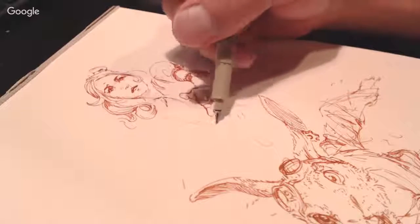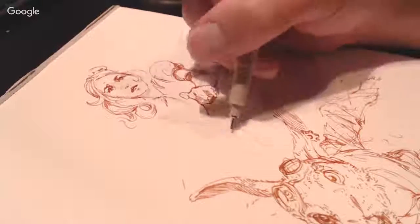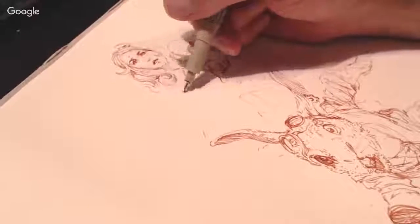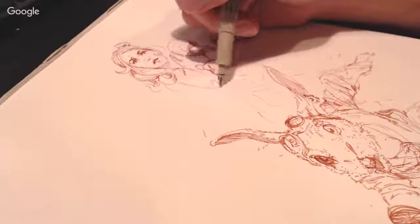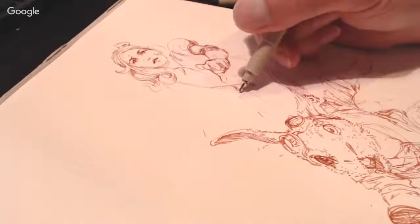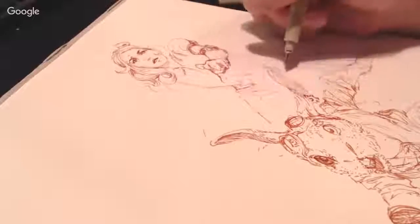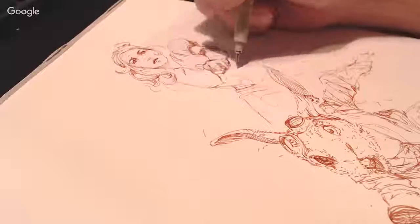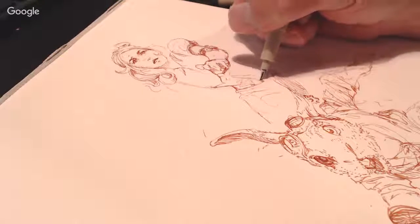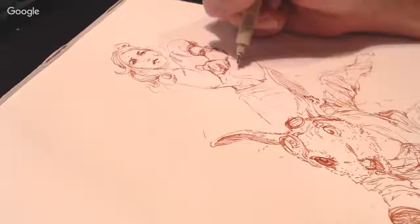It's real light at first. Just super light. I like the way the dress turned out down here. I wonder, though, given that this is steampunk, she should probably have a corset on, even though I feel like she's supposed to be a little girl. But maybe she's not a little girl in this situation. She's just into corsets. I hate corsets. I mean, I like the look of corsets. I feel like they're just horrible, though.